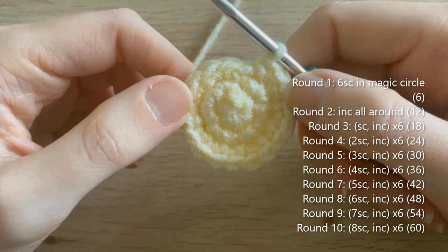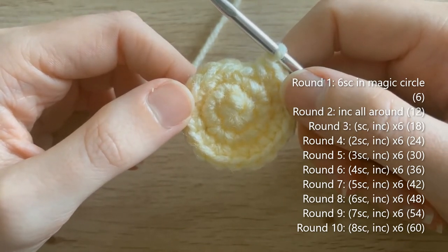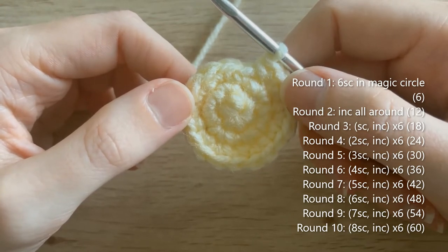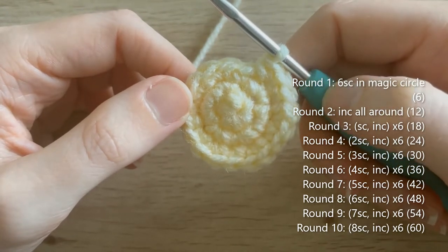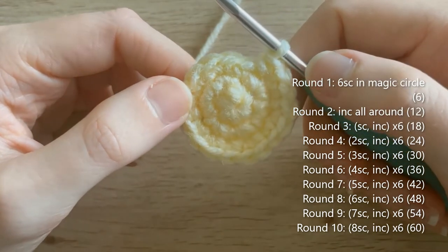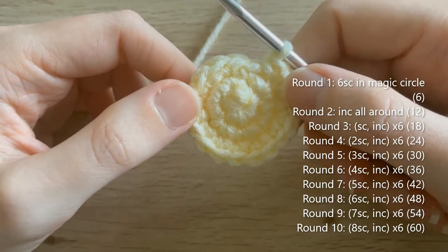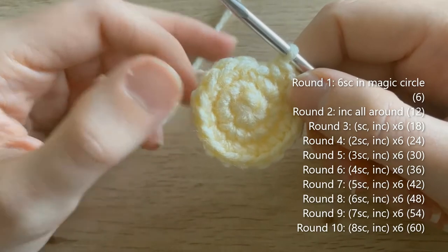Round 6, 4 single crochet, increase, repeat 5 more times to get you to 36 at the end of the round. Round 7, 5 single crochet, increase, repeat 5 more times, get you to 42. Round 8, 6 single crochet, increase, repeat 5 more times, get you to 48. Round 9, 7 single crochet, increase, repeat 5 more times, get you to 54. And then round 10, 8 single crochet, increase, repeat 5 more times, get you to 60. So I will meet you when you have got to the end of round 10.